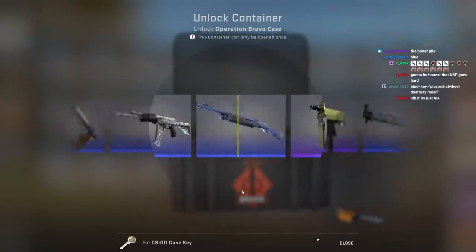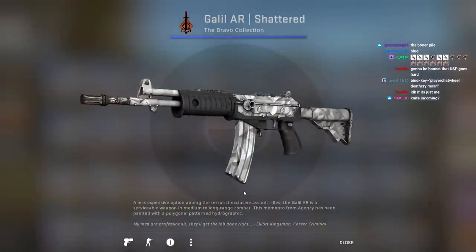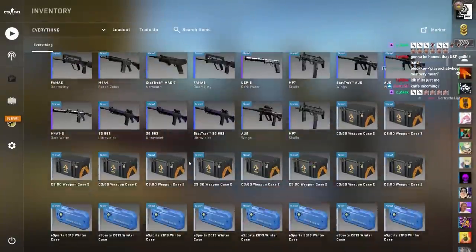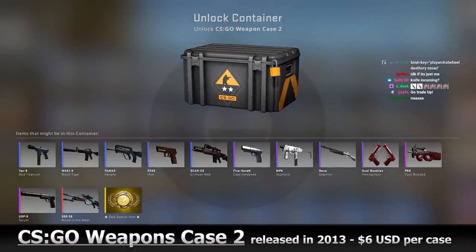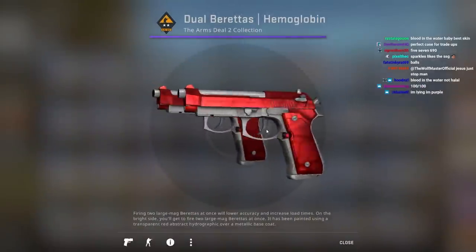Come on. Well, this is the expensive stuff out of the way, and we've gotten dog shit. Oh, dog shit, that's what we've gotten. Next up, CS:GO Weapon Case 2. I'm giving this one a 4. Yeah. Oh, we got hemoglobins.